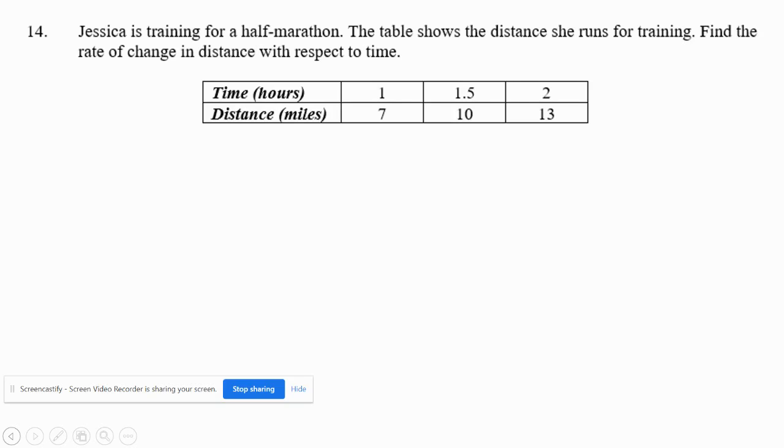Okay, rate of change is just another way of saying slope. So they want you to calculate slope, but they want you to take into consideration the 2 variables that we're talking about here: time measured in hours and distance measured in miles. When you have a table, the row on top is your x, or let's say you had a table going up and down like a vertical one. The column to the left will be your input, your x, and the one on the right would be your y, or in this case, the one on the bottom would be your y.